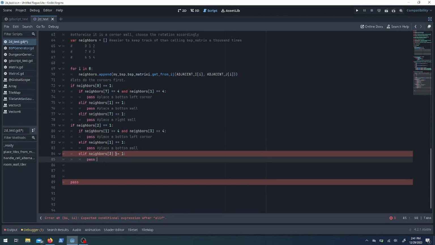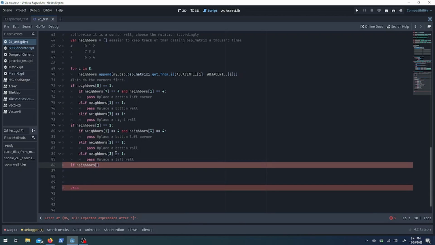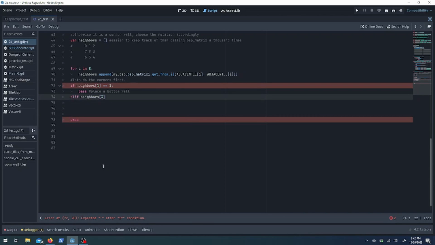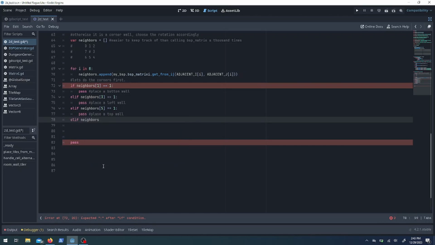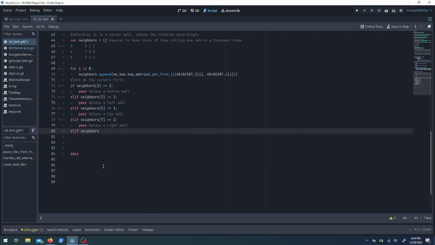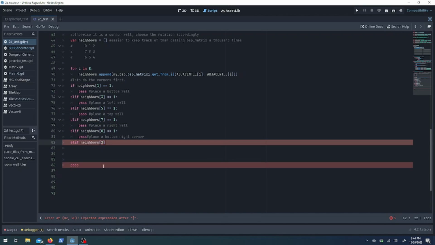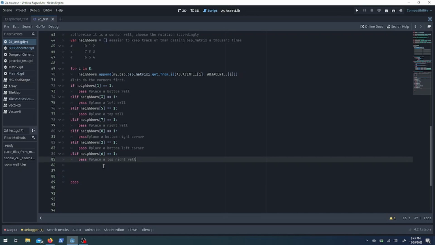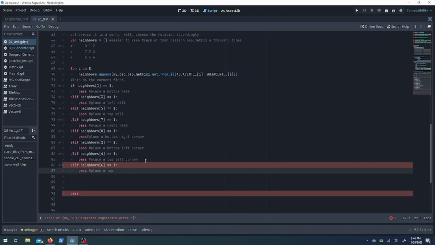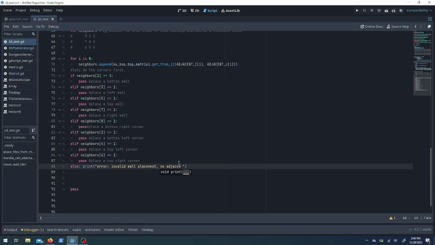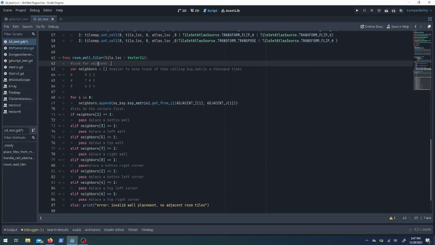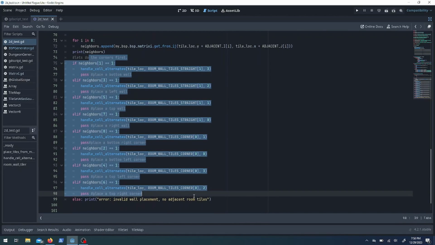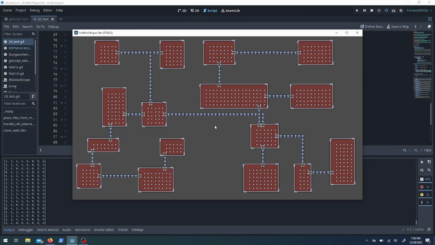First, I want to check if there's any adjacent for the top, left, bottom, or right. Then if there aren't any of those, then I can just check the corners, and I know there will only be one room tile because that's the only other possibility, is that or no adjacent room tiles. And if there's no adjacent room tiles, then I don't know what to do. I'm just not going to put anything there. All right, so once we get that all set up, here we go. Ta-da! Look, there's walls. Beautiful.